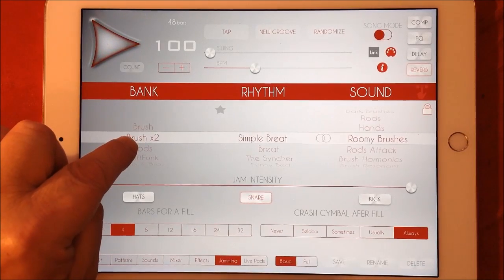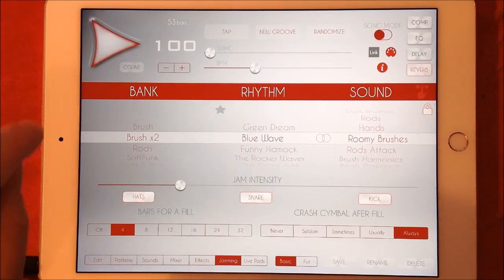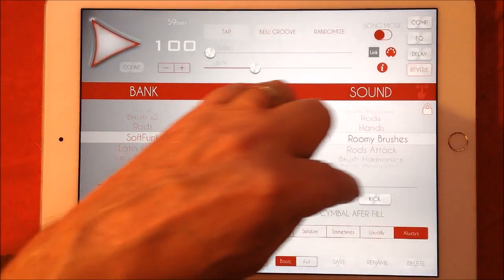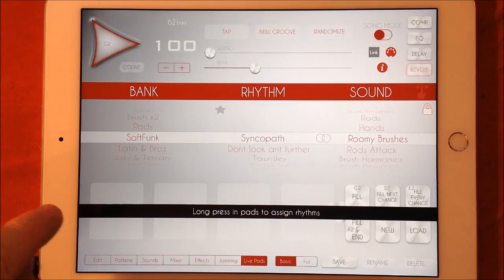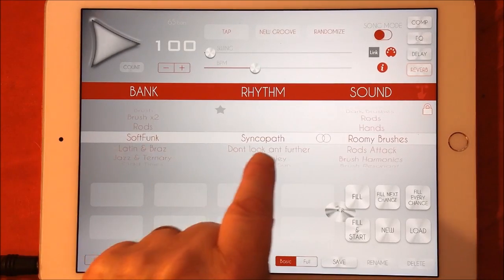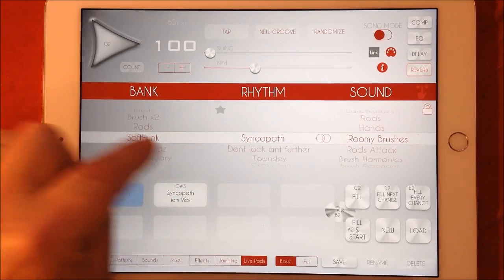And let's change our bank. Now we also have this live pad section now. So what we can do, if I wanted soft funk syncopath room brushes, I just hold that and it's done. And let's set the color for that. Okay, so let's go to our next pad here and hold that, and it will be in there as well. And you can set the jam intensity for each one.